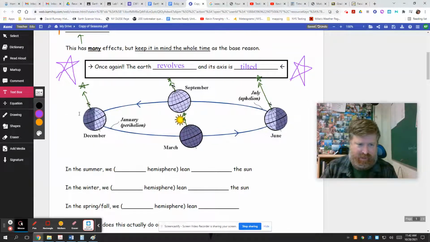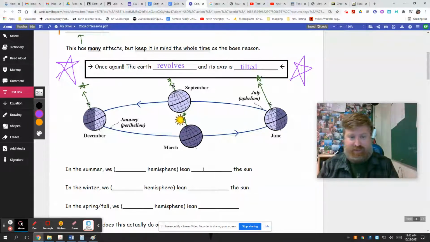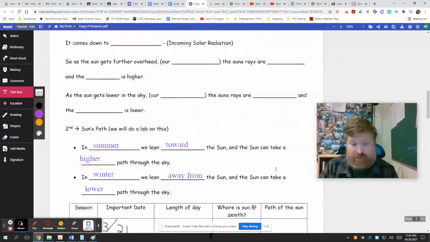Lean towards, okay. Lean away, okay. What do you say here where you're not leaning towards or away? You're kind of leaning sideways is how we usually say it, right? What that ends up doing is exposing exactly half of the Earth at all latitudes to the sunny side and exactly half the Earth at all latitudes to the dark side.